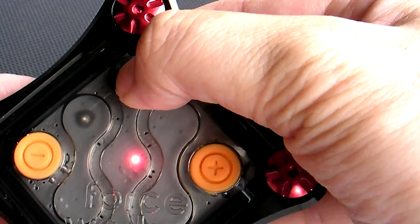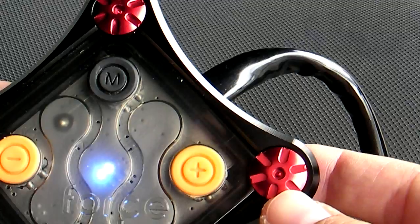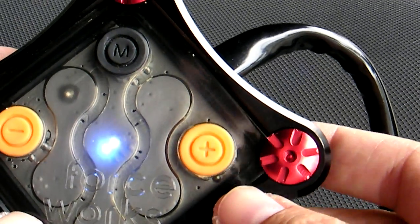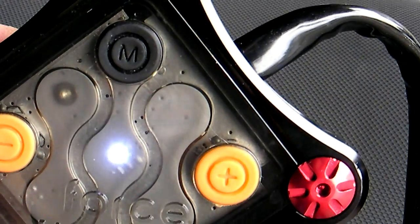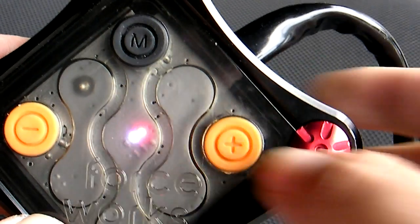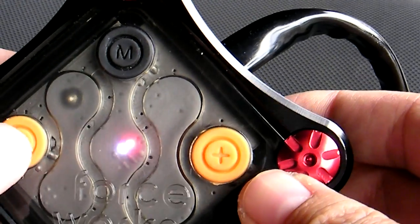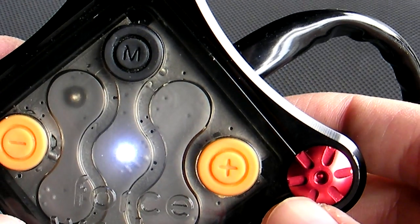Let's go to the next mode. I have it as blue and white, meaning I added 5%, which it shouldn't be since my bike is stock. Let's bring that back to default — just white. If I wanted to add 10% from 7,000 RPM to redline, that would be red and white. Now let's bring that back to default — just white, no adjustments at all.